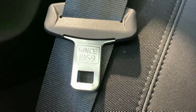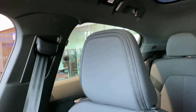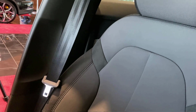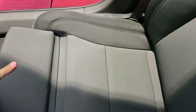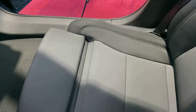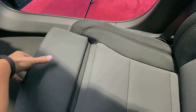remember this car. Again, more ties to the history of Volvo since 1959. I believe that was when they introduced the first 3-point seat belt headrest. Again, this is a car built on safety, and I think with little ties reminding you of the safety, they're going to build that consumer that puts a value on safety, and Volvo acknowledges that, as well as Polestar acknowledging that.